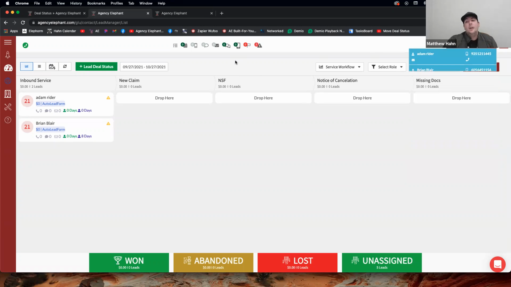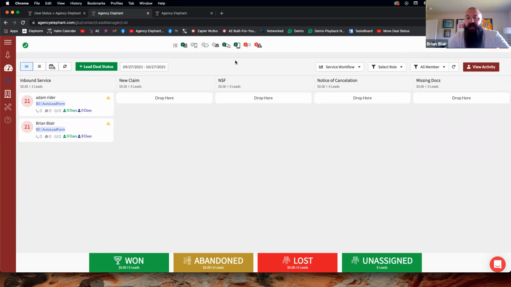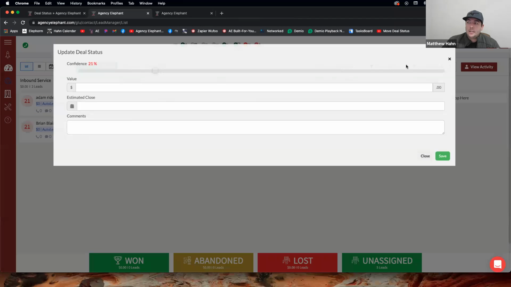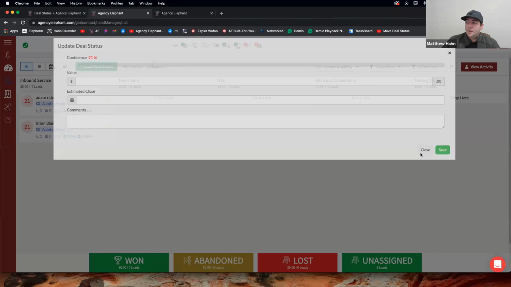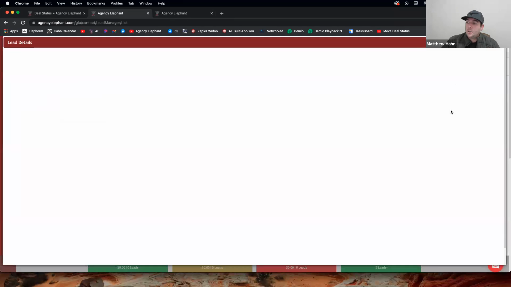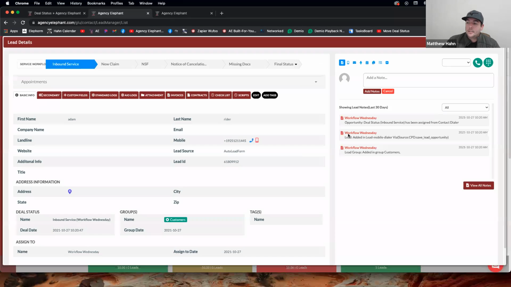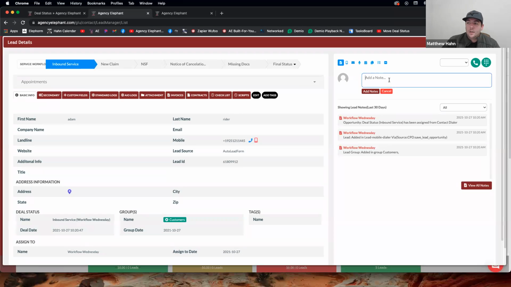Two different ways. Joey wants to know if the notes in the comments from the pipeline save anywhere. They save here, but they do not save in, if you know in your pipeline, you have a note section, or in your lead contact section, you have a notes, it won't save here. It saves into the comments of the pipeline.